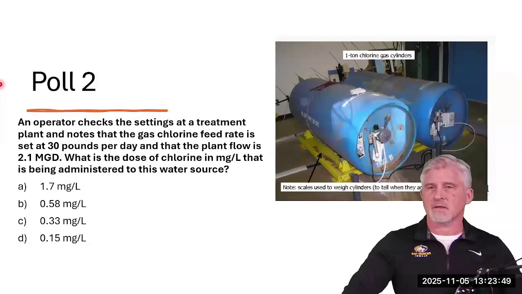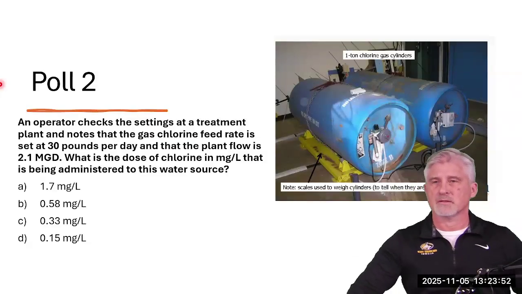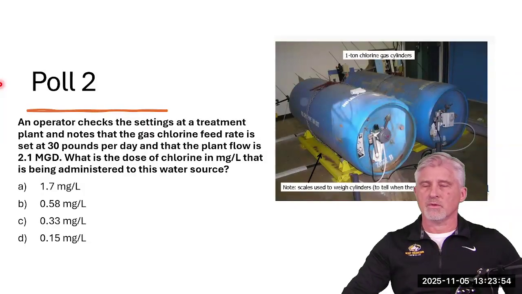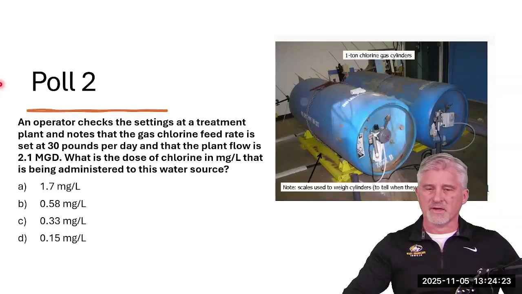So it looks like we've got about three quarters of the people have responded at this point. So I will end the poll. If you didn't get a chance to put your answer in, you could put it in the chat. So we end the poll and share the results. We have 84% of the respondents said 1.7 parts per million, 6% say 0.58, and 4% say 1.5. Let's go through and look at the solution to the problem here.